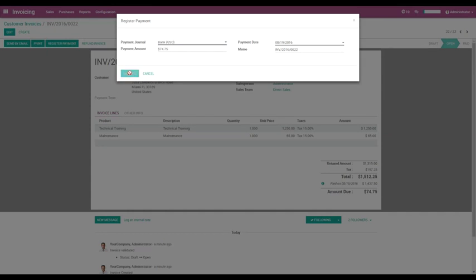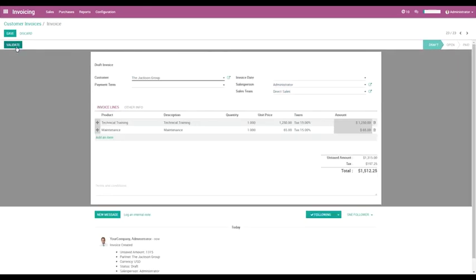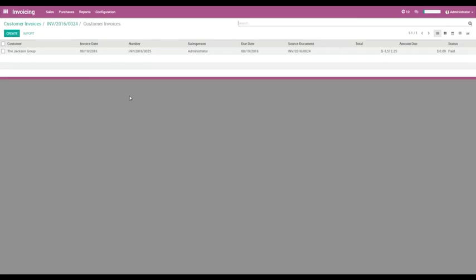We can also create a refund that cancels the invoice and fully refunds the total. To do this, let's first duplicate this invoice to use as an example. Validate it, and then refund. This time, we'll select the second option to cancel and refund the invoice. This option is used when the invoice shouldn't have been issued in the first place. For example, if an invoice was sent to the wrong customer. When we create the refund, it will be fully reconciled with the matching invoice automatically.